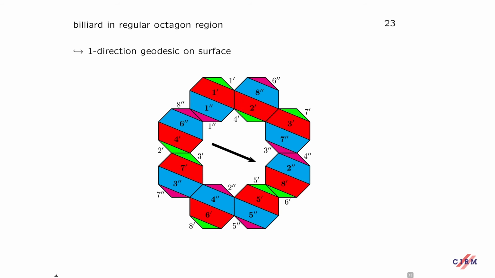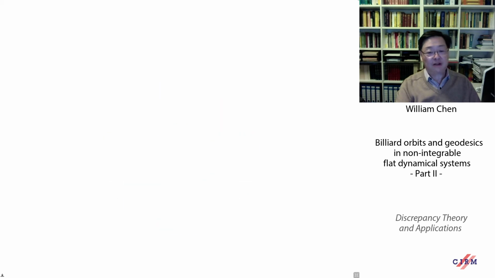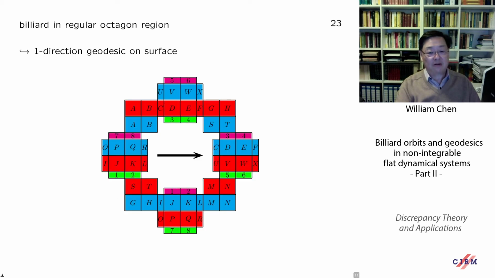Now, we can chop up each of the red polygons into 2 triangles and 2 squares. And we can chop up each of the, say, green triangles into 2 triangles. And using edge identification, move them around and rearrange them. It takes a little bit of time to get it right, but if we do it, we can end up with something that looks like this. This is a street rational polyrectangle surface.